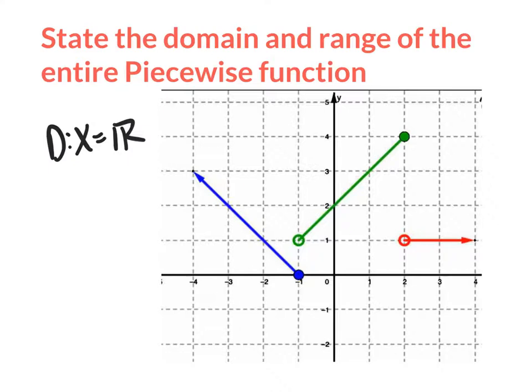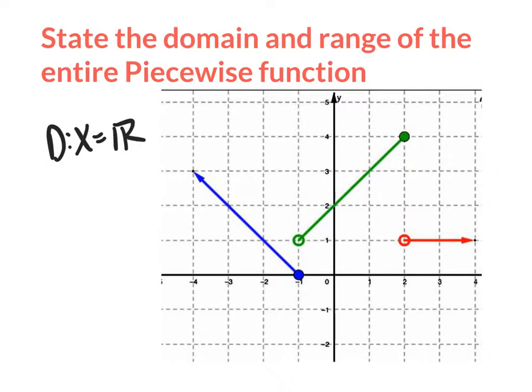Look, watch, give me a number. X equals what? X equals 5. So if I go to x equals 5, is there a coordinate on this piecewise function? Yeah, it would be right there. 5, 1 would be the actual location of the coordinate, right? So this really does have all real numbers. So domain, x equals all real numbers. Why? Because it goes to the left forever, goes to the right forever, and there are no gaps.